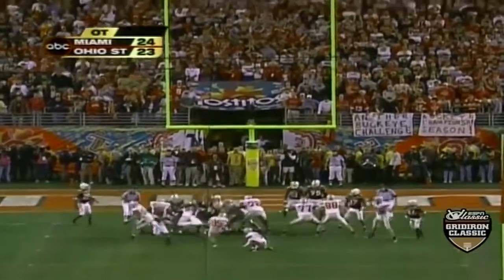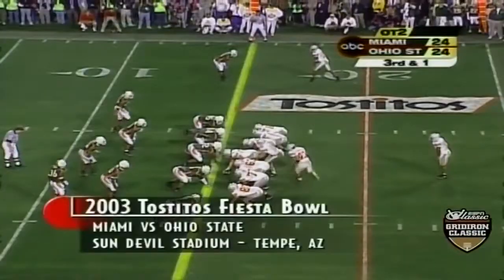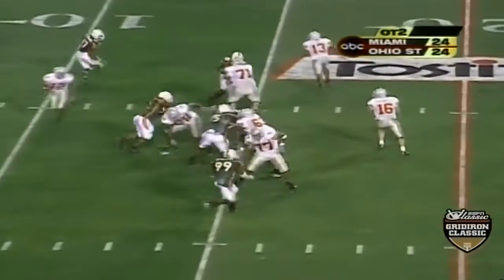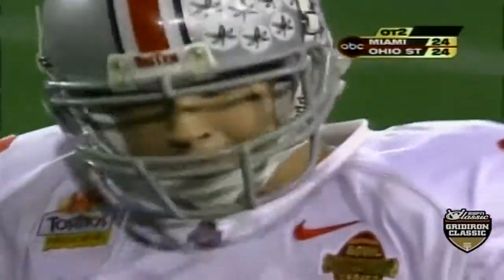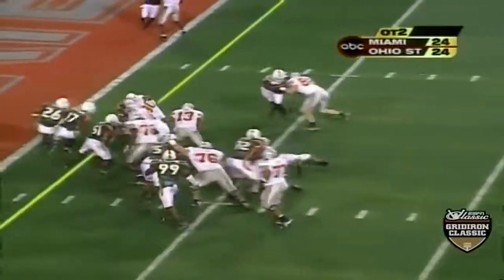The kick will tie it, and we go around again. Keith, the center was a true freshman. On its way — good! Krenzel will do it himself — he just jumps right on the hip pocket of the center. Krenzel wants to pass, now does, and has it completed down to the five-yard line to Michael Jenkins. Second down from the five — Claret — Claret! Touchdown! Maurice Clarett, two plays in a row — he had been stopped right at the line of scrimmage. The snap was low and hard but the kick was good.